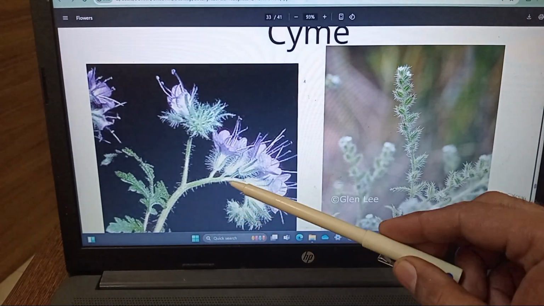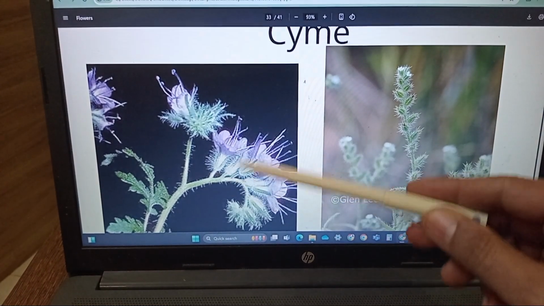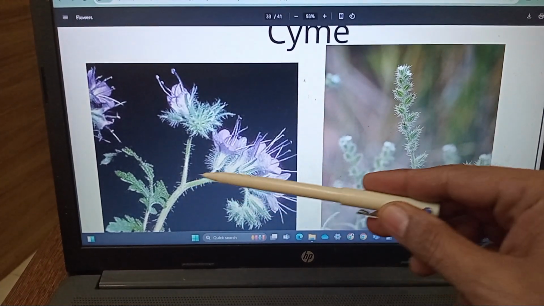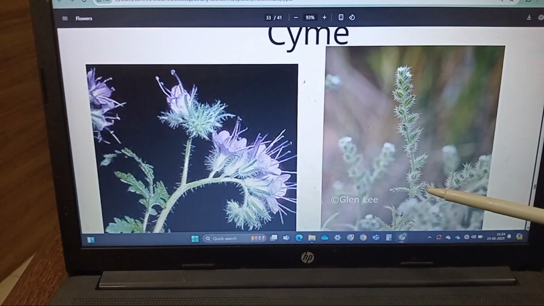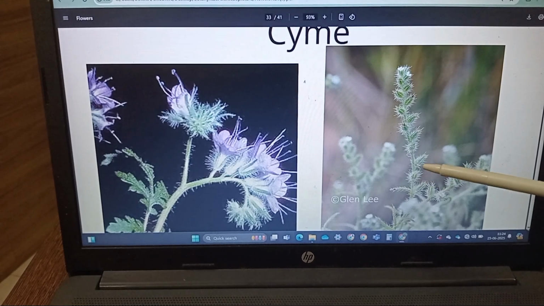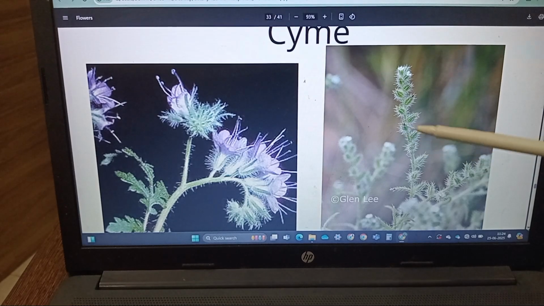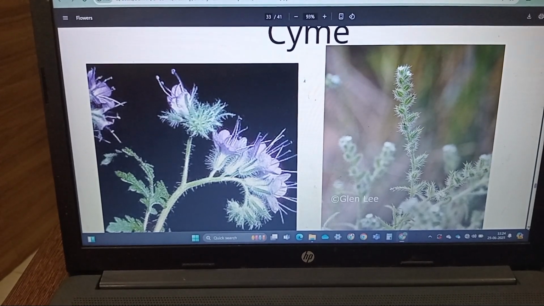This is the basipetal type of growth which is present. If all are going in one direction, then it is making a helicoid cyme. If one grows, from the base originated another, from the base another. If in different directions, then they are making the scorpioid type of cyme.